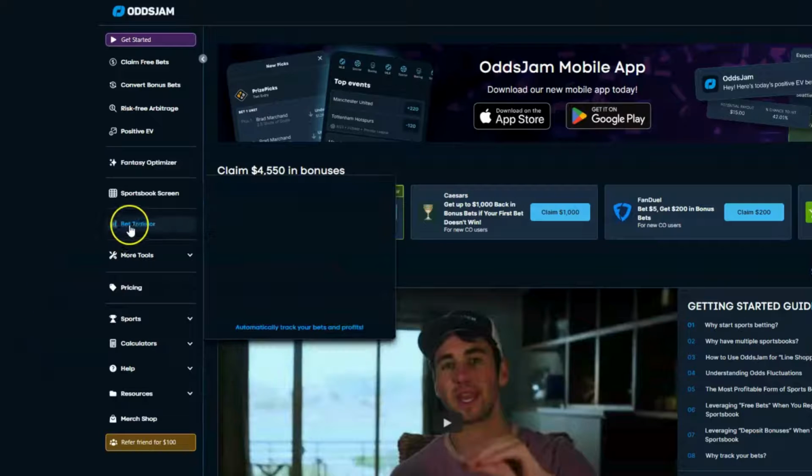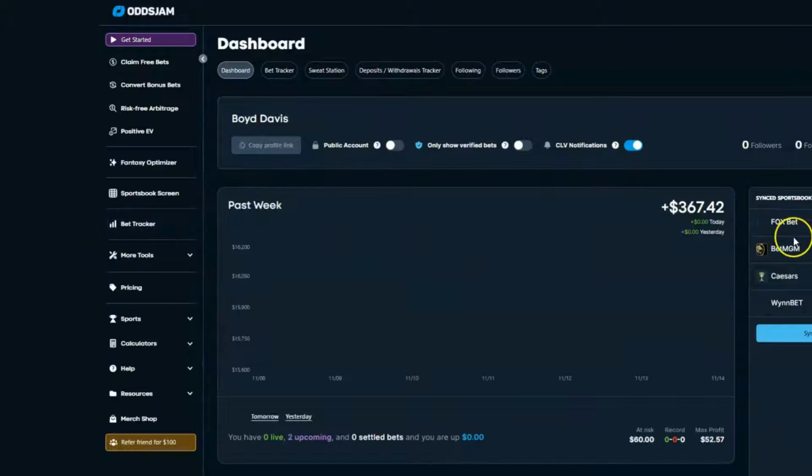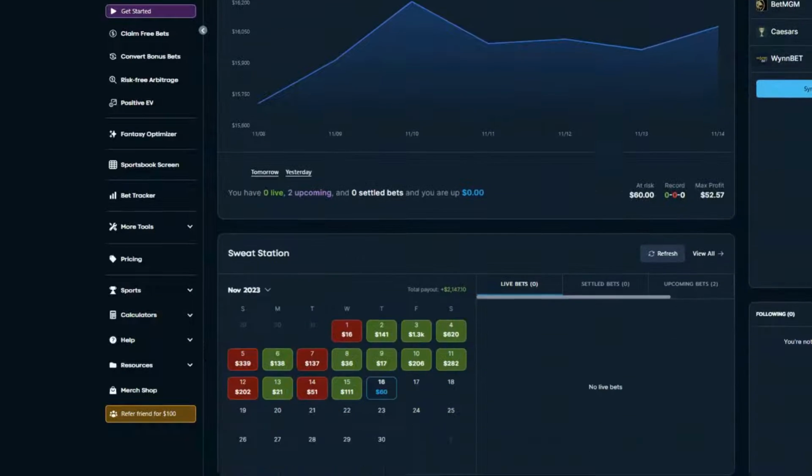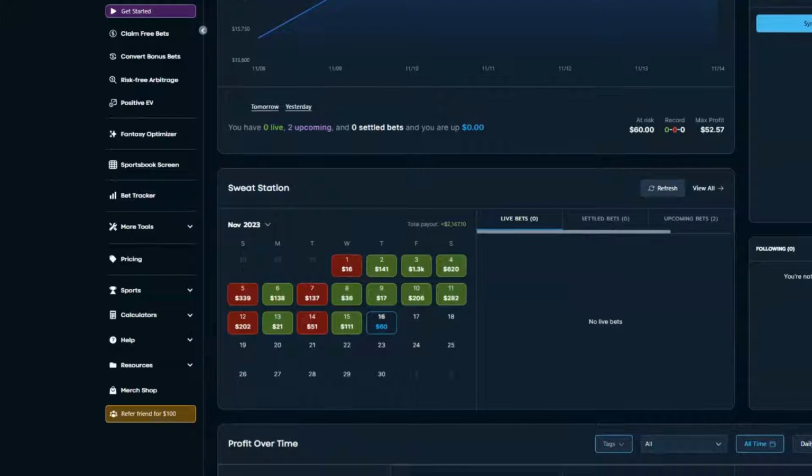All right, the next tool I want to cover is the bet tracker. Now, the bet tracker is amazing. You really, really need to make sure you use this, because it's going to help you keep track of all the data, all information relative to your bets that you've had. So if you take a look here, you can see the to date monthly positive, negative feedback relative to your profits and losses.